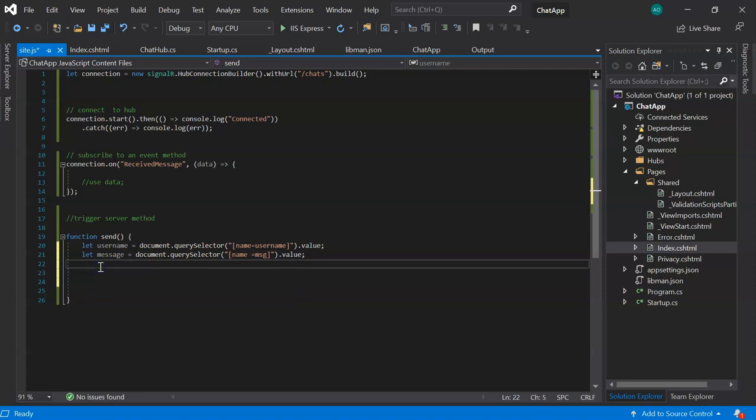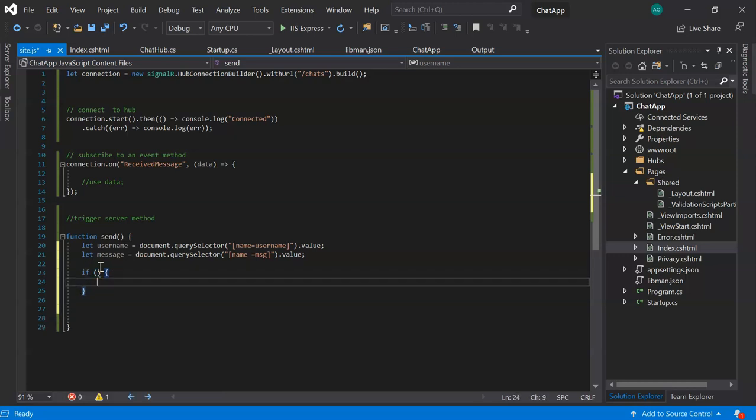So we'll have an if statement: the username not equal to an empty string, and also message not equal to an empty string. Then we can go ahead and invoke the server method.